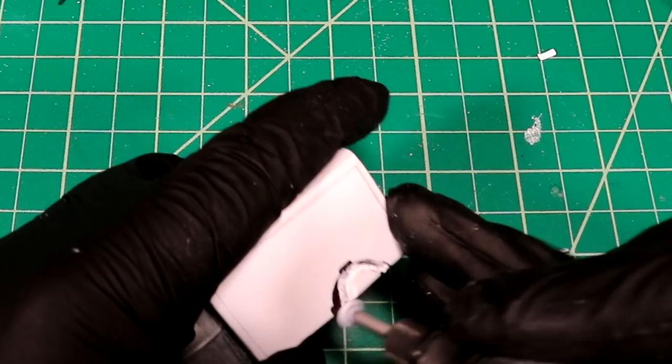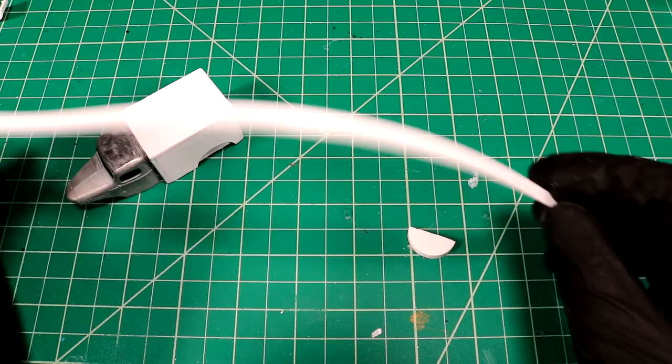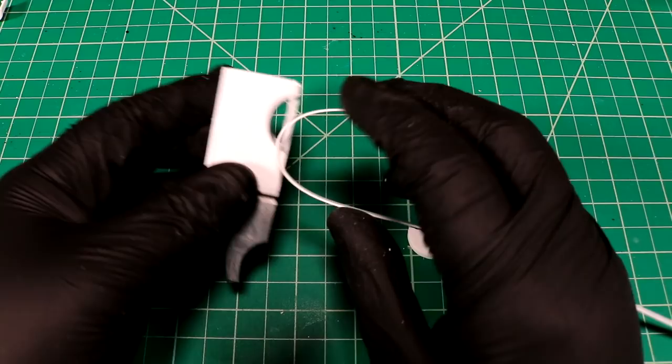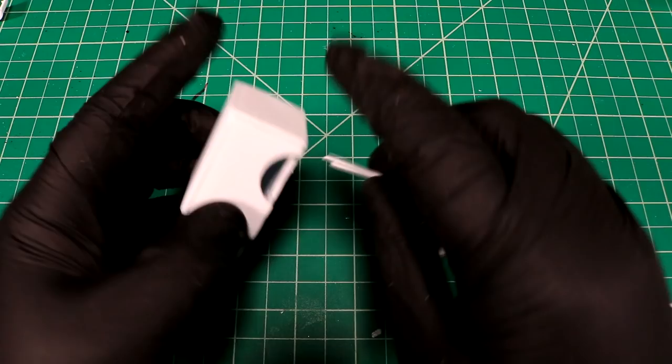So I was using some of this styrene flat bar, and I thought, hey, this is going to be super easy. I'm just going to bend my styrene like this, and I'm going to glue it in place, and make myself a nice little rear fender. Turns out, as soon as you touch CA glue to this stuff, it just wants to break, believe it or not. So I struggled for the last half hour or so. I was making an arch, getting it in place, and as soon as I touched glue to it, it would just go pop and snap. It was weird, man. So I have to come up with another solution.